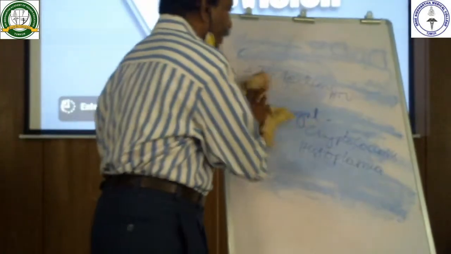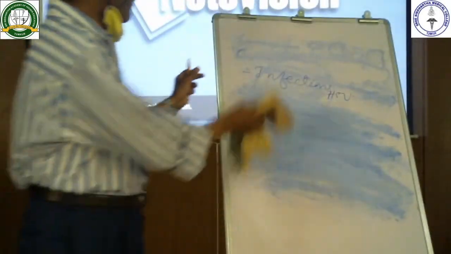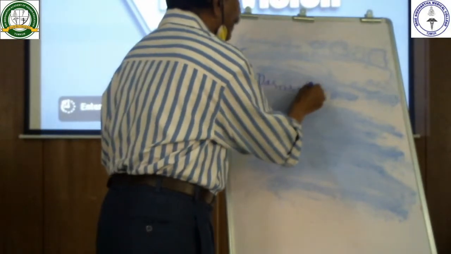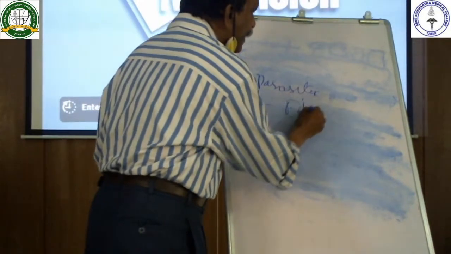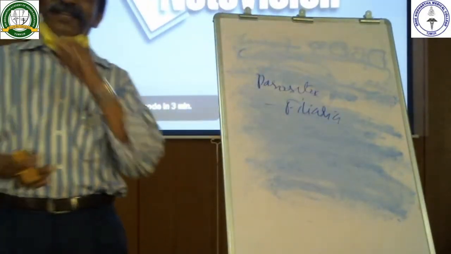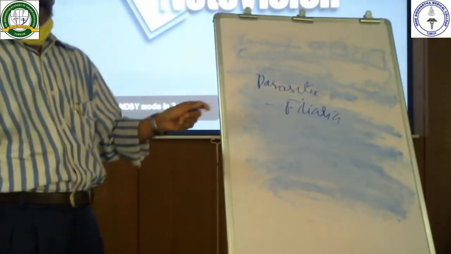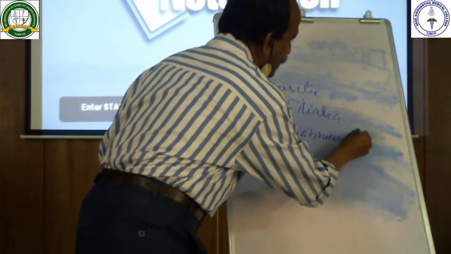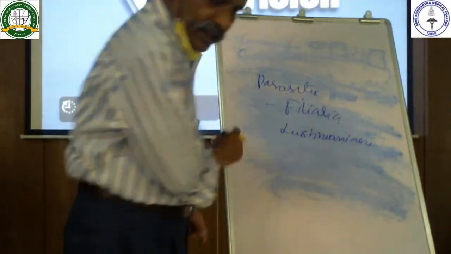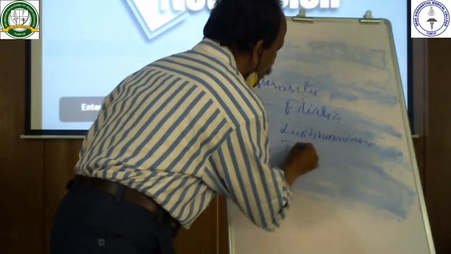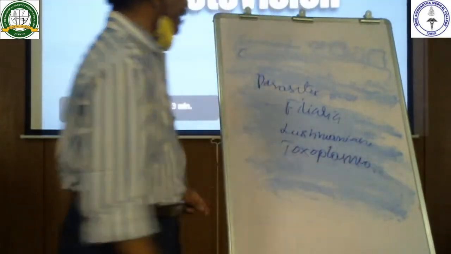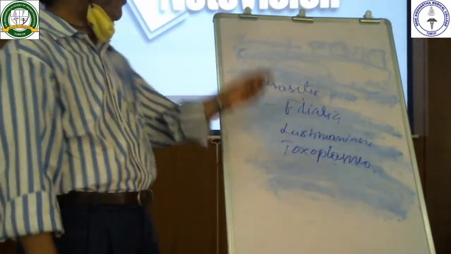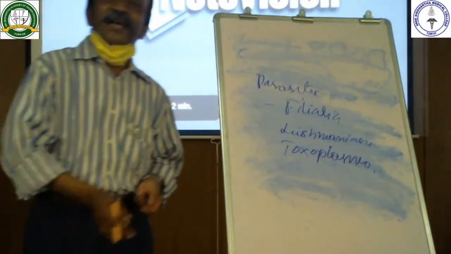The next is the protozoal or parasitic infections. Some of the parasites can cause it, for example, filaria. Filaria can cause the enlargement of the inguinal lymph nodes. Filaria, one of the parasitic infestations, and even leishmaniasis can also cause the enlargement of the lymph node. Leishmaniasis, filaria, and then toxoplasma. So these are the parasitic infestations, that is filaria, toxoplasma and leishmaniasis, which can lead on to the enlargement of the lymph nodes.